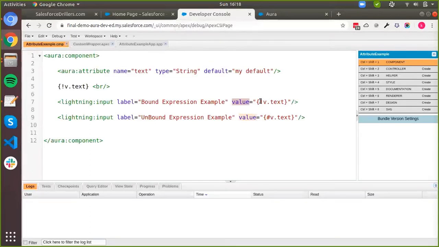So what this means is when we use a bound expression, the value is bound from both sides. It's a two-way data bind. So if you change this text attribute's value anywhere, it will be reflected everywhere we have used this bound expression. So if we, let's say, change the value of this default, it will be reflected here, the new changed value, and here as well.